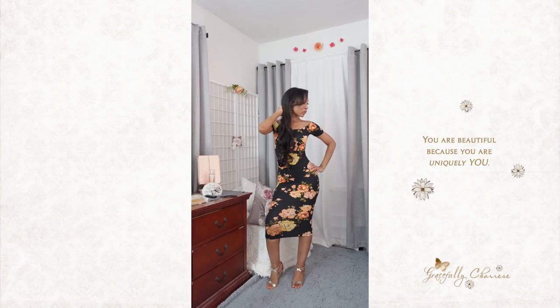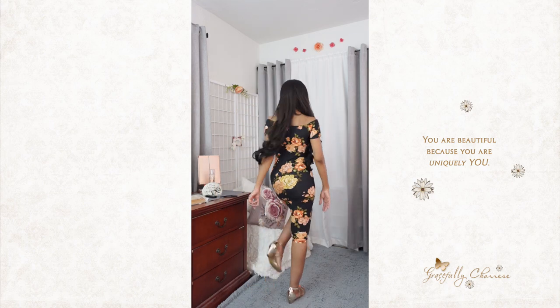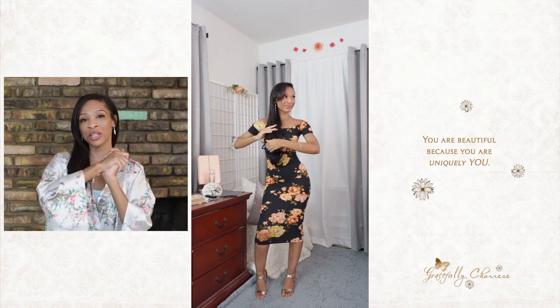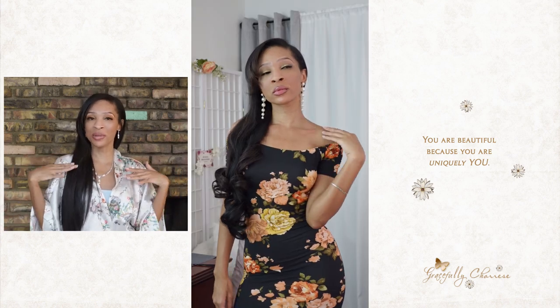This next look is for those of you who don't want to wear something super bright, and that's okay — I have a little black dress for you. Of course it has some flower prints. This dress is just so pretty. It's form-fitting while still remaining modest. It has peach and yellow flowers on it, just like the last dress, and you can wear this either off the shoulders or pick it up a little bit. It's just fabulous and beautiful — one of my favorite dresses.